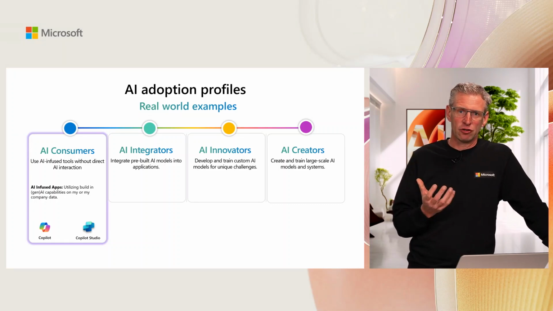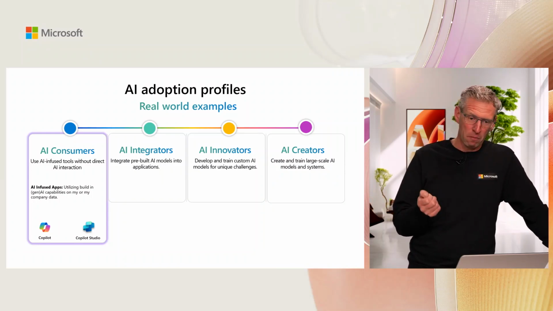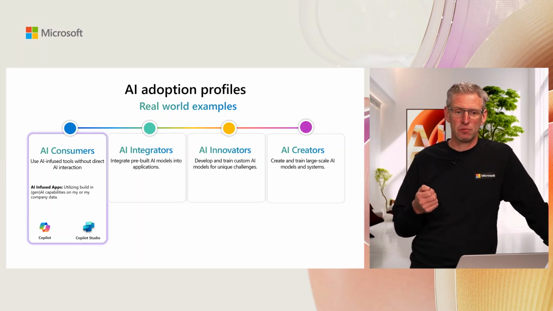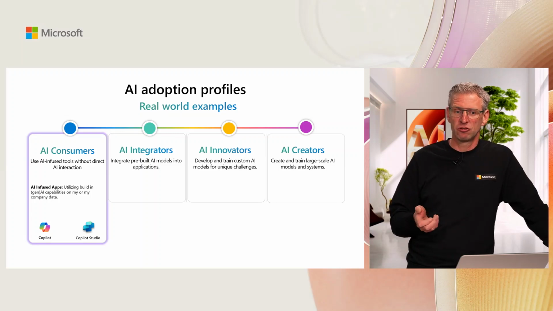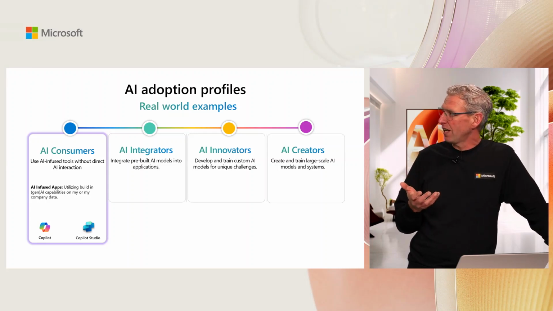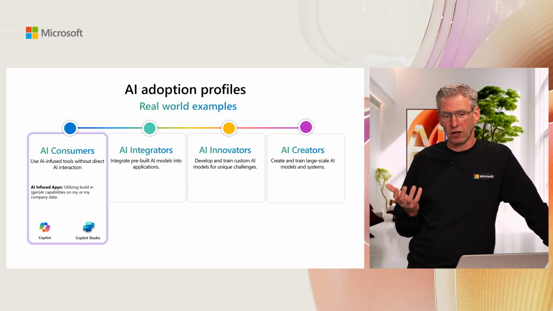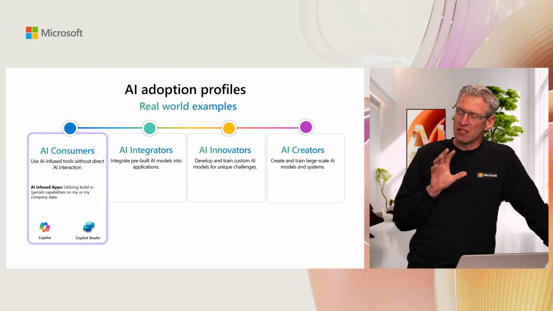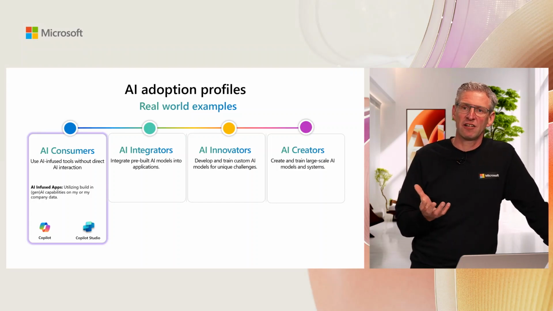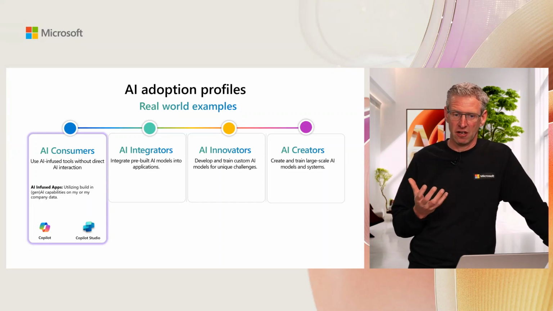If you look at AI consumers, as you've already been told, we have tools like Copilot, but also AI-infused apps like Outlook, Teams, Word, etc. that we use day to day to optimize our own work. And we can extend those tools with Copilot Studio to build our own agents and govern over our own data or our team data. These are typically use cases where you don't need an Azure AI Landing Zone because it comes integrated in the app itself.